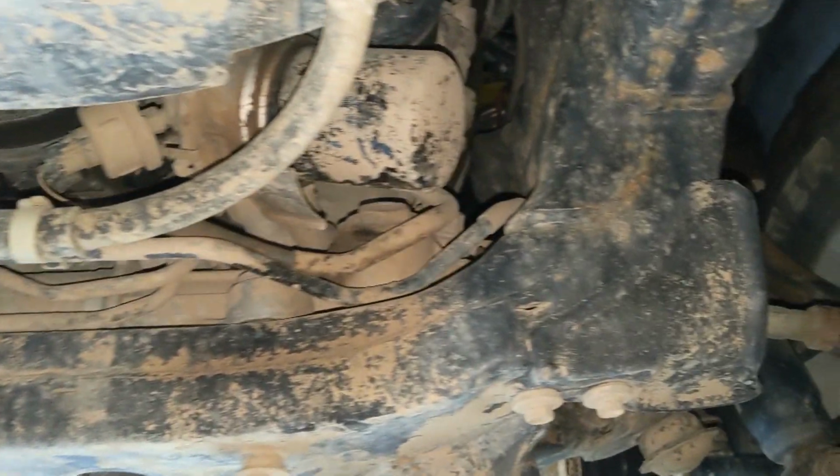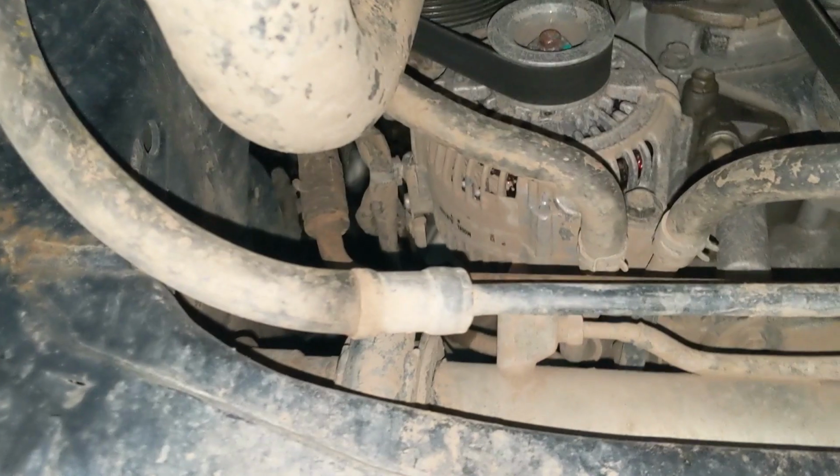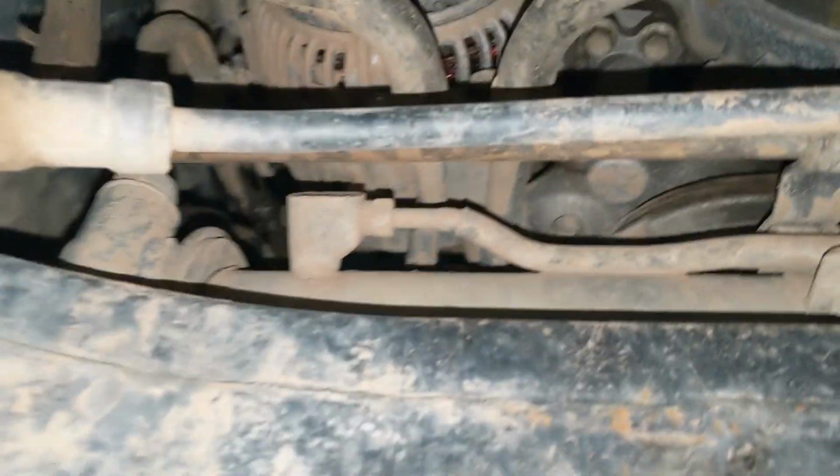Okay, skid plate removed. I've got the flash turned on so you can see a little bit better. A lot more dirt than I thought was going to be up here, so it's just kind of dirty, but actually I think it probably gives you a good opportunity to see how few leaks there are.